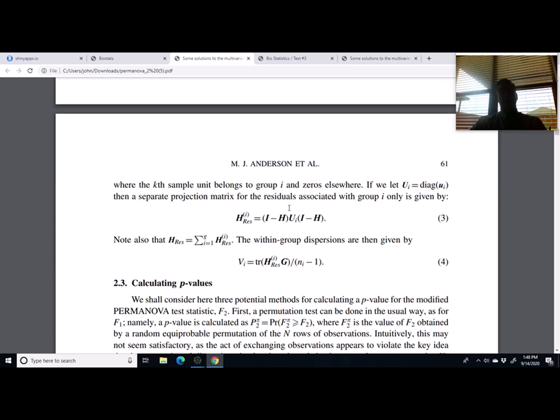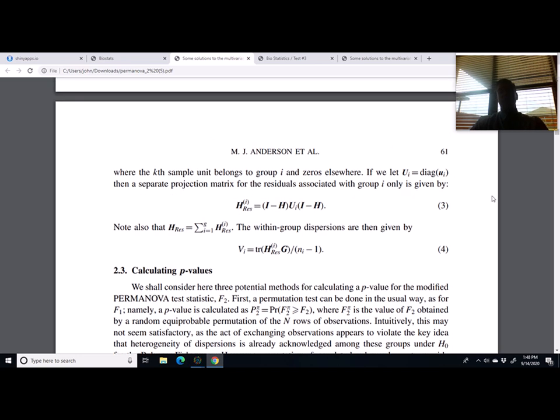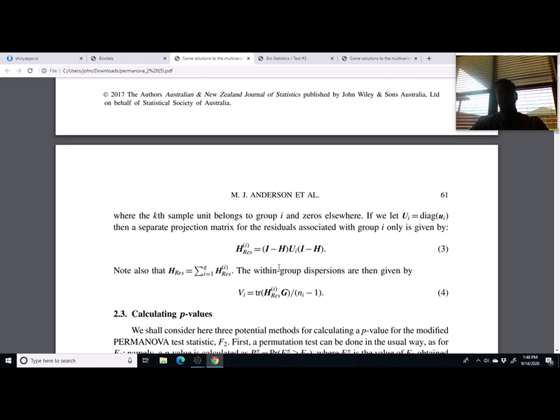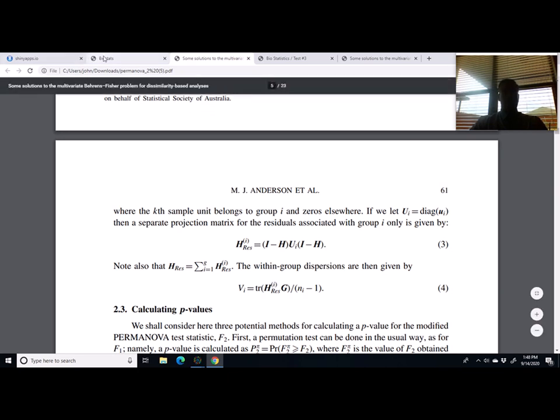And if you read through this, you can even compute these Vi using matrix calculations. So it may be better when you're computing the p-values to work with this system. We're not going to do that in this test, but maybe on the next test, we will take a look at these equations and try to implement them into the work that we do. Okay, so let's take a look at our test.